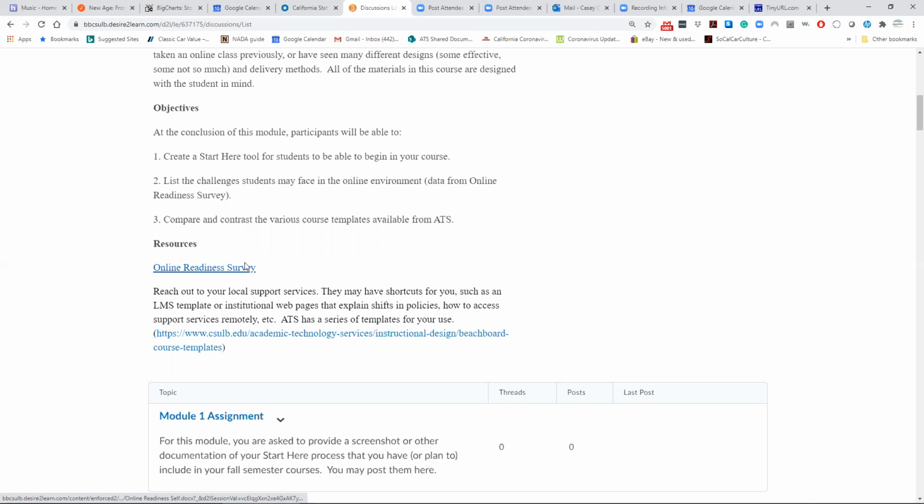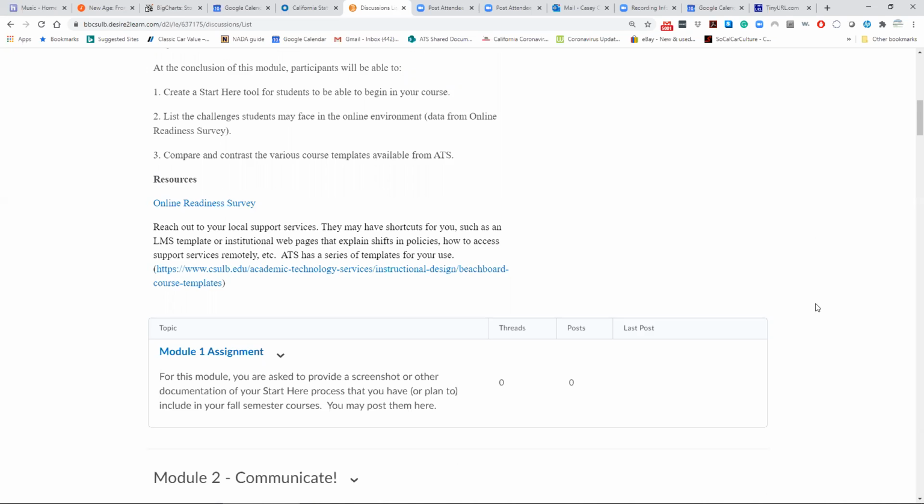So I have them take an online survey. It not only tells me how they're doing or will do, but also tells them what adjustments they may need to make in their lifestyle to be successful.